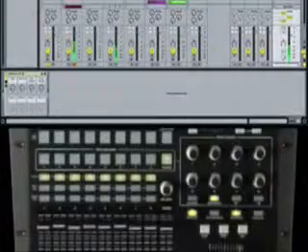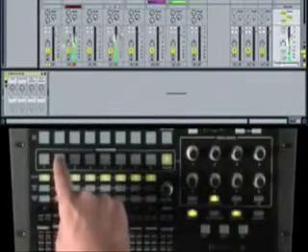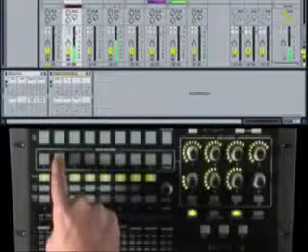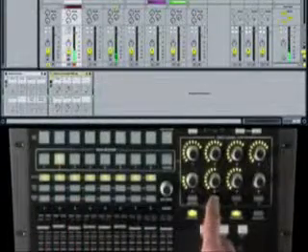The tap tempo and nudge buttons let you sync up with either turntables or other musicians. Track selection and device control let you control effects for each channel. So pressing number 2 here brings me to my top level effects on track 2. I can turn those effects on and off.